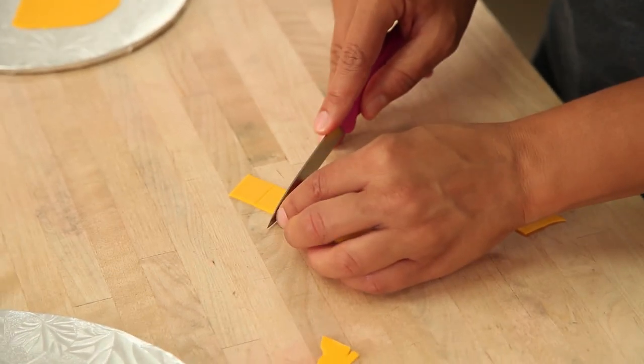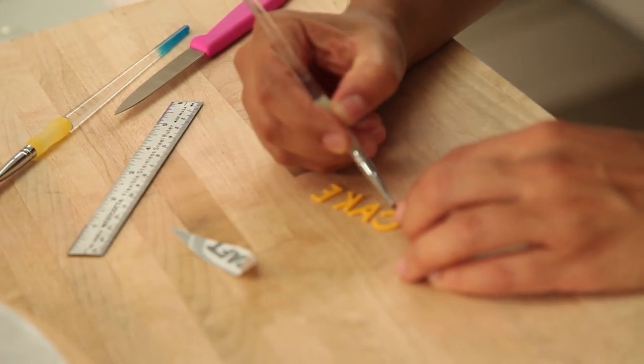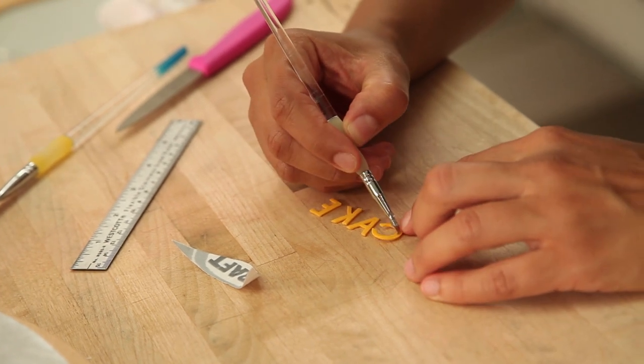A lot of you have been leaving comments about my OCD and my attention to detail — thank you. By the way, this jar of Vegemite was not cheap. In Canada this jar was $10. How did they get this here, on a kangaroo? I also want to cut out the word 'cake' out of yellow fondant and use that in place of 'yeast extract' because I really feel my cake should be labeled appropriately.